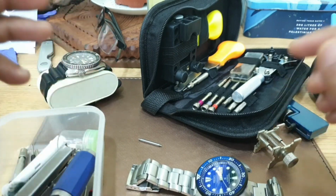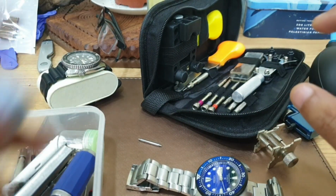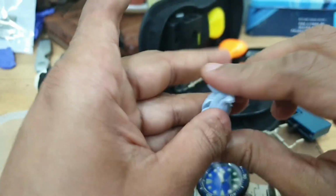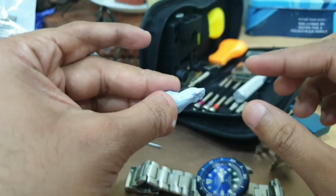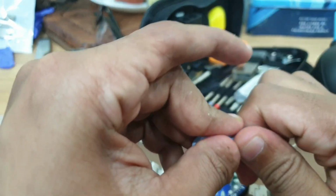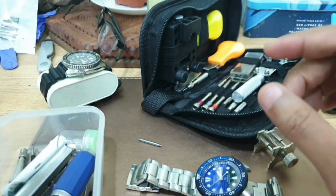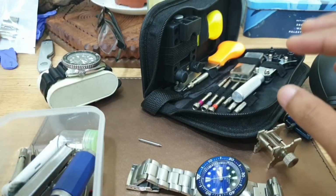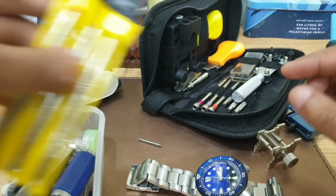Second thing, obviously, Blu Tack. The Blu Tack helps quite a lot in the cleanup operation on the whole surface of the watch. And it's good for stabilizing your hands, so you can set them. Third thing, you need the right tool for the job. Spend some money, get hand setters and all that.